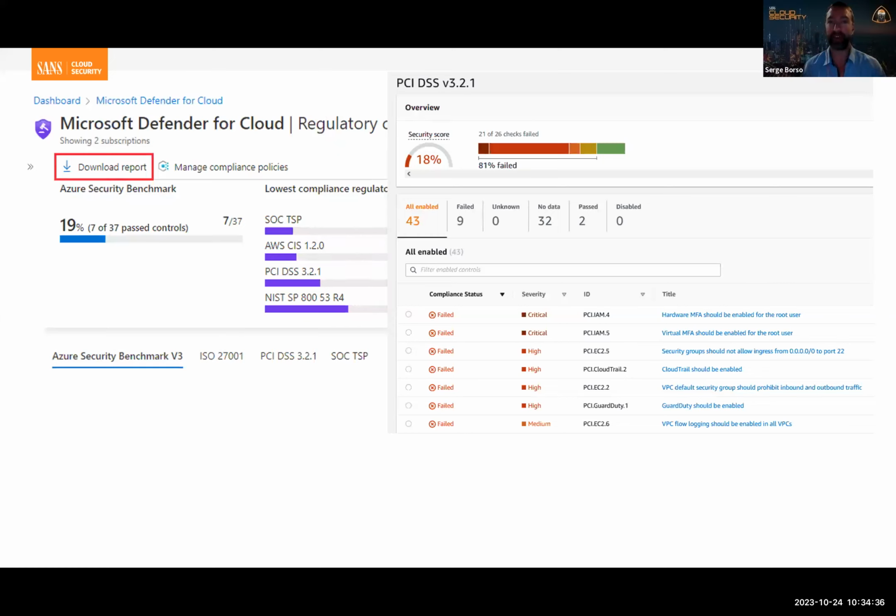Same thing in AWS with Security Hub, where we can actually run this tool, or posture management tool that is, and then get a security score and say, based on PCI DSS, we're not doing so well. We have a lot of different failures. And as you can see, we're not out of 100%, we're at 18%. A lot of critical, high and medium risk vulnerabilities pertaining to things like we don't have MFA turned on, multi-factor authentication, or we don't have CloudTrail turned on.